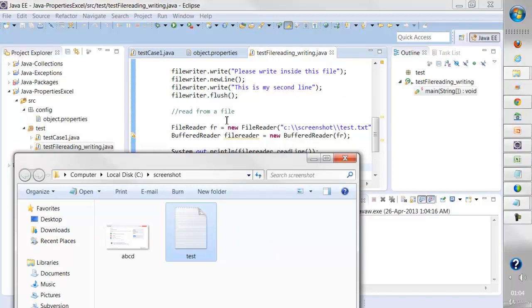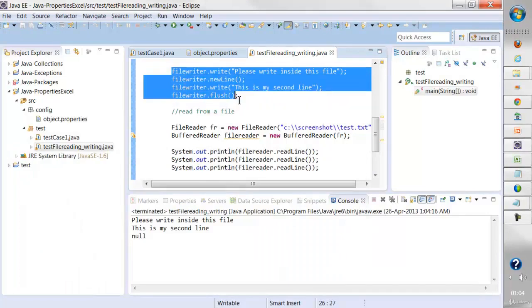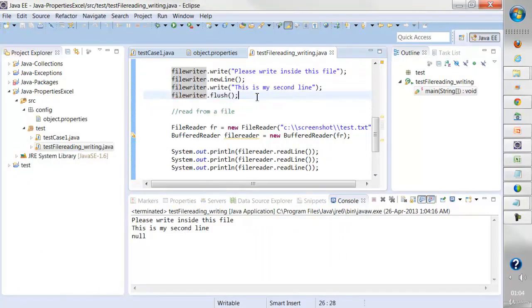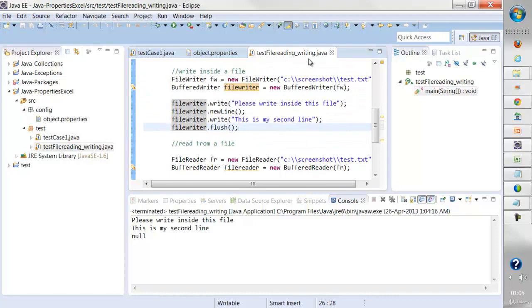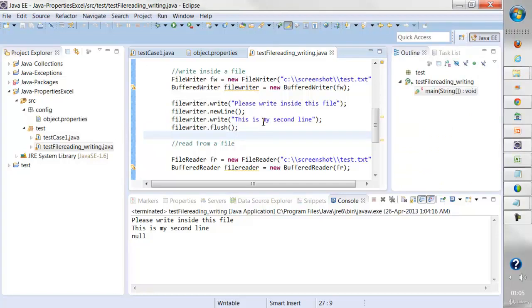Okay, I got it. As soon as I execute this again, it overwrites this text file and then writes these two lines over here. So for the timing, I can comment out this code.